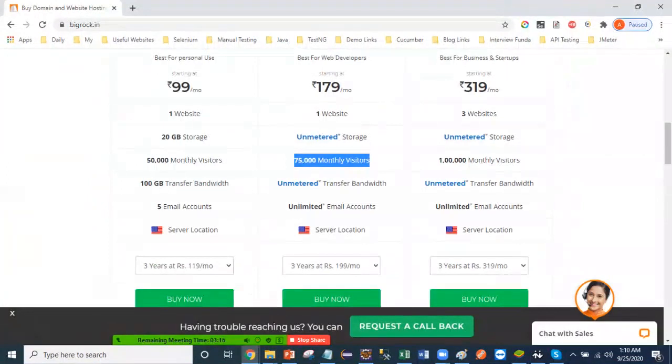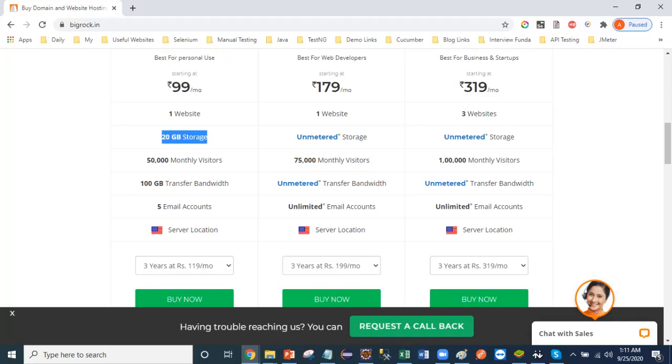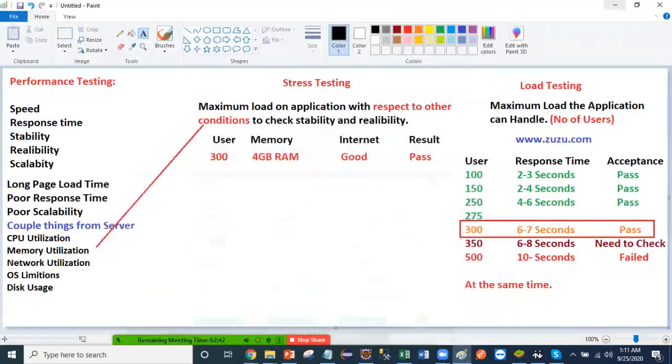Let's suppose your application is very good, right, but still you are getting very low performance. Why? This is not a fault from the developer, this is a fault from where we have hosted the application, right? Maybe we have taken the normal plan, where we have only 2 GB or 20 GB storage. So if the maximum people are coming there, then it's going to be utilized, right? So we need something unlimited, so any number of users can come and access our application at any time. You got my point? So performance testing depends on those stuffs mainly, right?